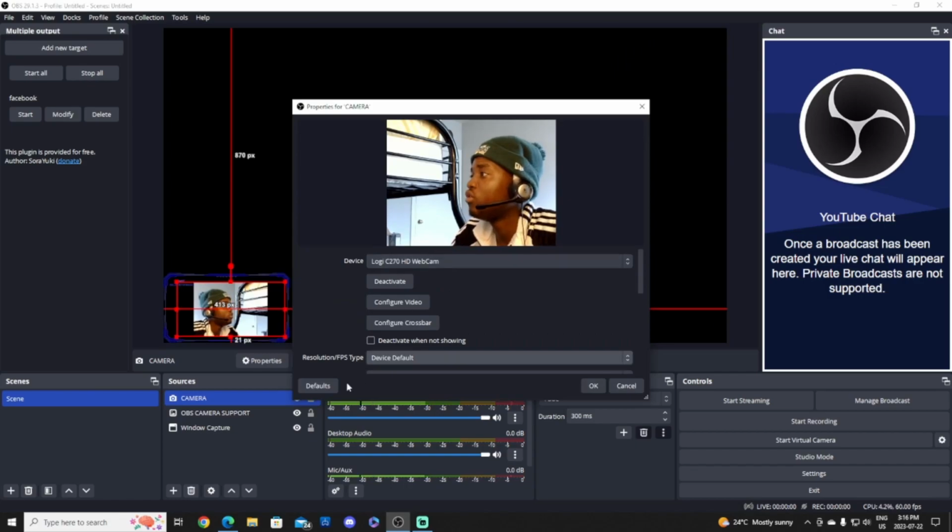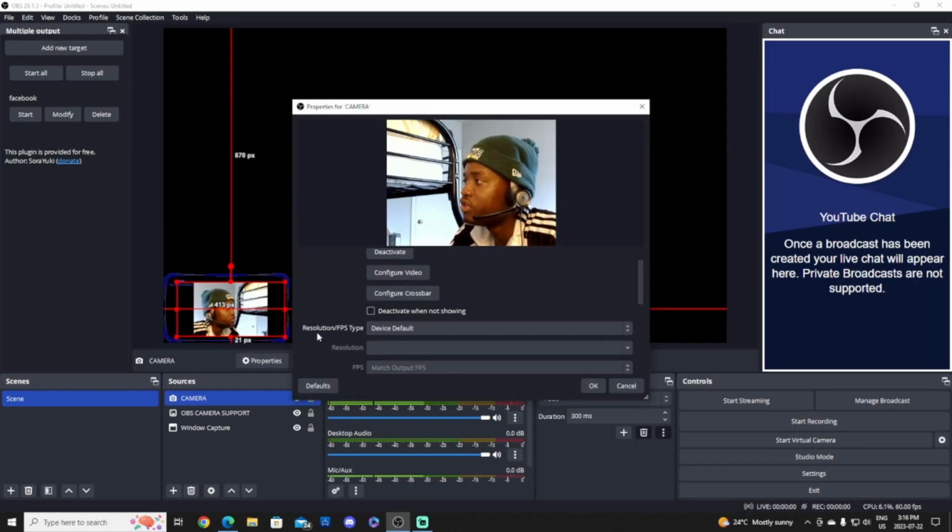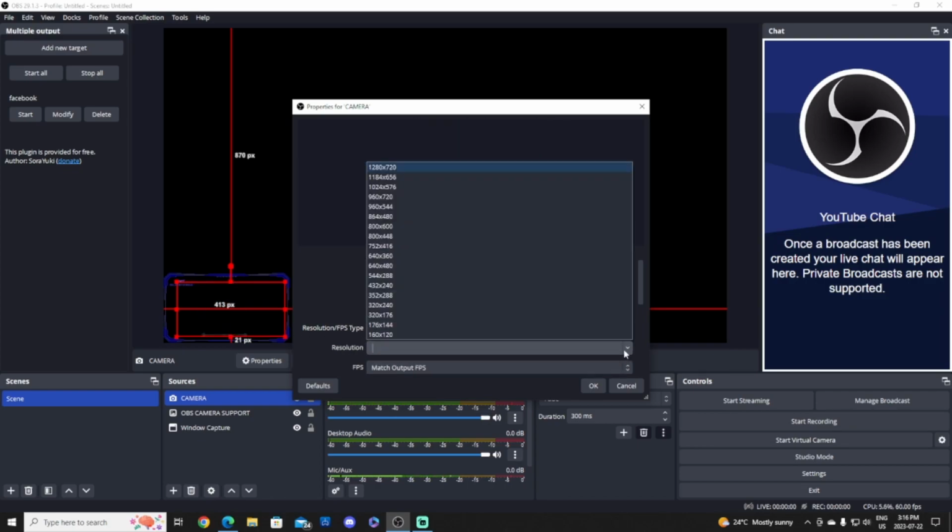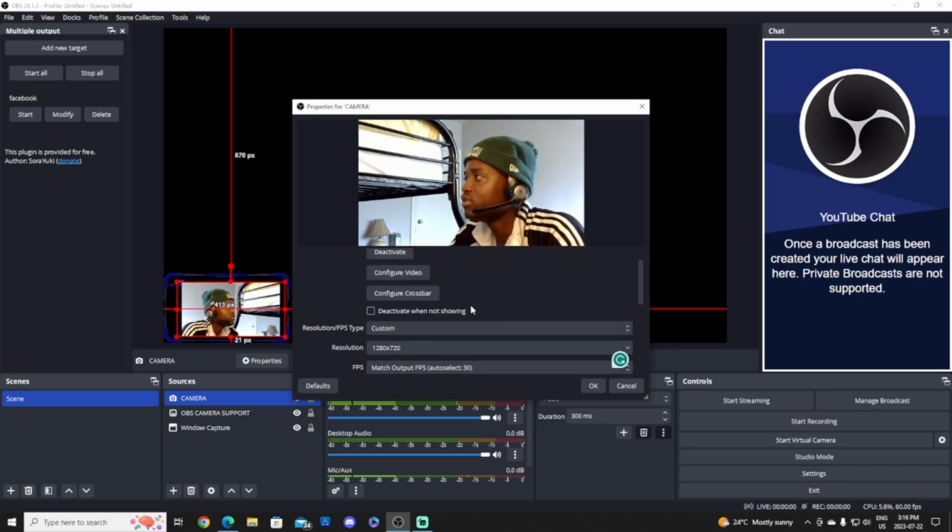If you go to your camera, you double click on your camera, you will have this page, and then you have this one, resolution FPS type. So it's on device default, so we're gonna make it custom. Then here resolution, we're just gonna choose what we want, right? So mine is this resolution. So there we go guys, it's amazing, right?